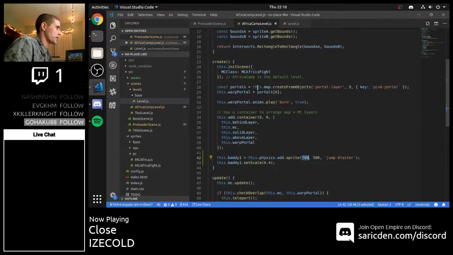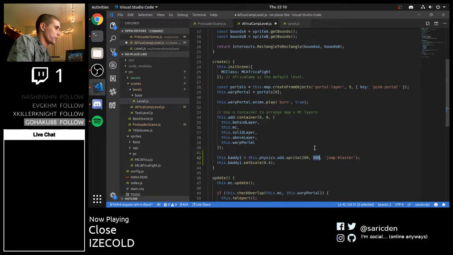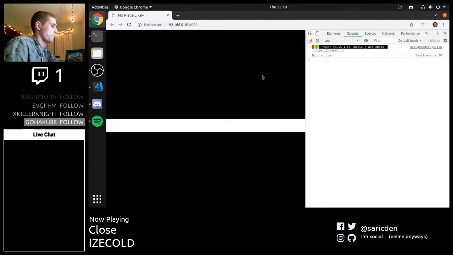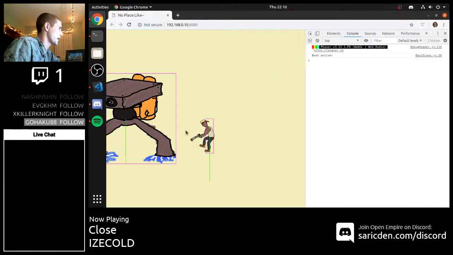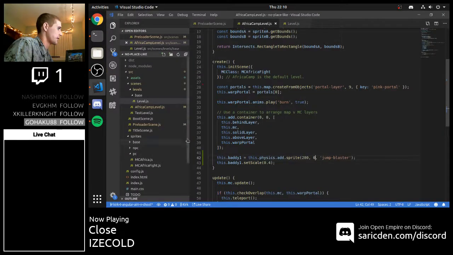X500, okay, so let's say x is, I don't know, 200, and y is 0. Try that. Oh damn, there he is. He's still gigantic, but he works. We haven't added any collisions with him yet, but we'll do that shortly.